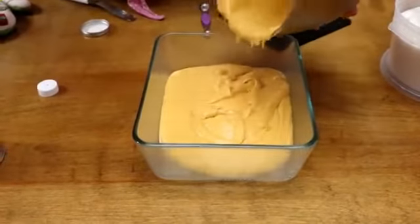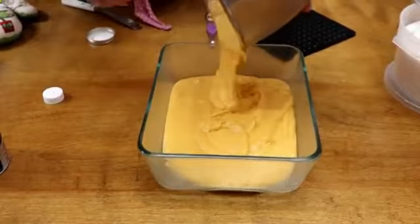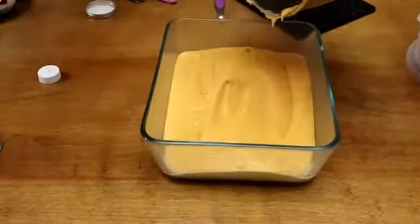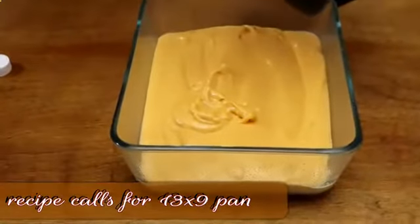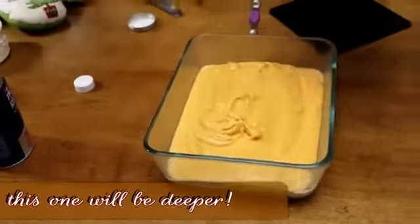Now this dish is a little deeper, and I personally like my sweet potatoes to be pretty deep. I don't like them to be a little thin with more topping. A lot of people like the topping better than the potatoes. I like the potatoes better than the topping. Or I really like them both. I just like them together.